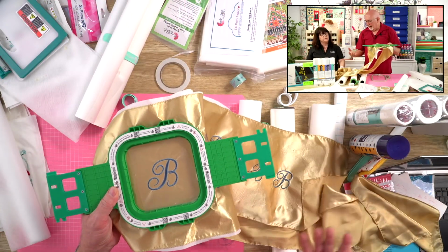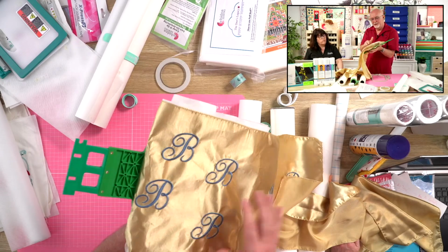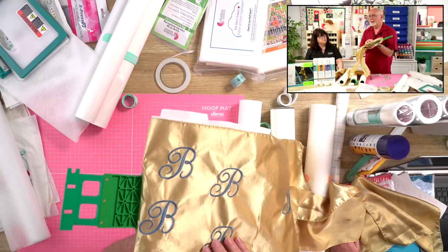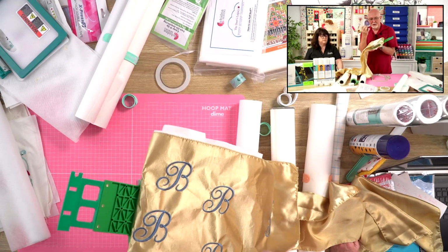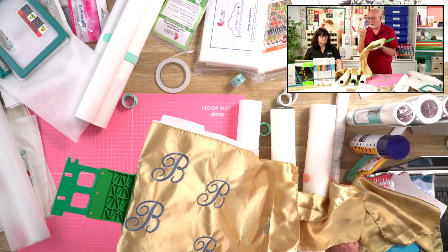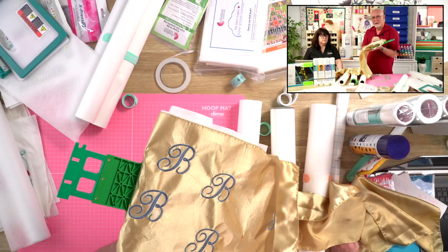Yeah, more support. And I should also mention, by the time I got to this stage as well, I had determined, looking at my samples, that my tension was too tight. Okay. And the tighter the tension on a delicate fabric, the more it's going to pull on the fabric. Every stitch is going to pull the fabric in and give you that little puckered effect.